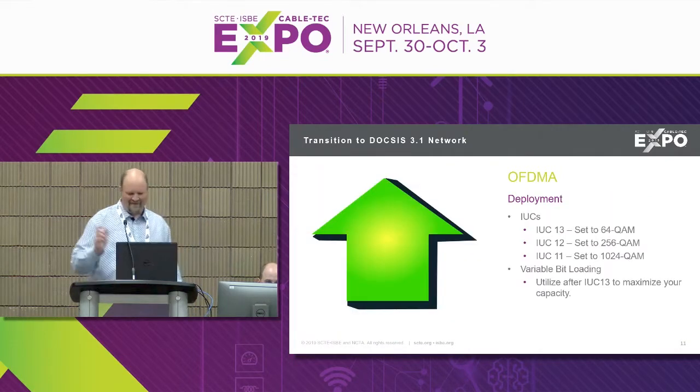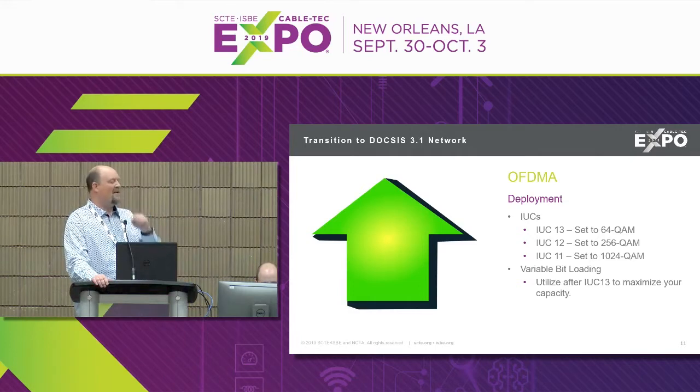Oh, yeah. Anyway, you can deploy a very similar design to OFDMA as you did for FDMA. So you could deploy IUC set to 64 QAM, which you're used to in the upstream here. You could run the PMA process against the OFDMA channel as well, and then start building the profiles. It's a very similar process. Or you can just build flat profiles like this. It depends where you're deploying it.